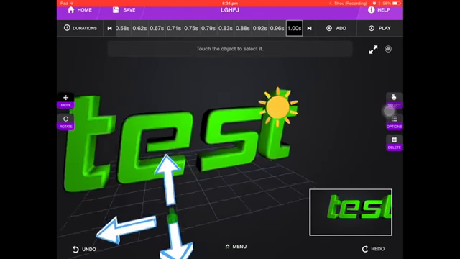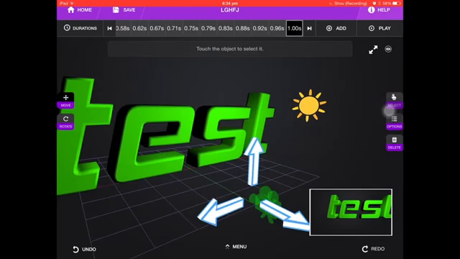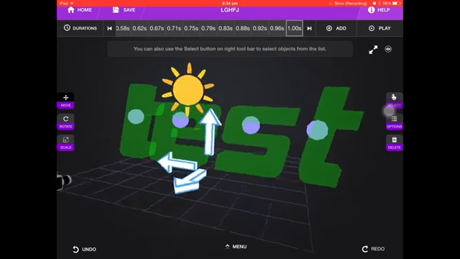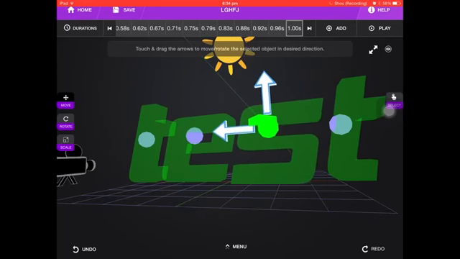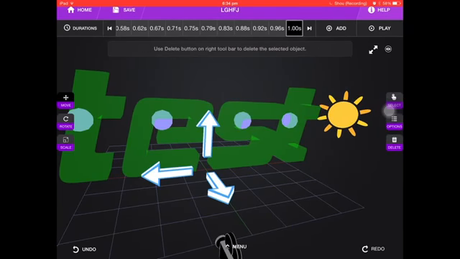And you'll see it comes up, and it's super big. So now what you can do is you can click on it, and it'll go in a green colour, like that, and it'll have the 4 dot points. Which means you can actually move the letters as well, if you want to, or choose to.